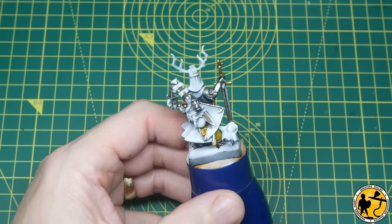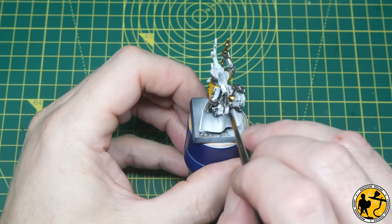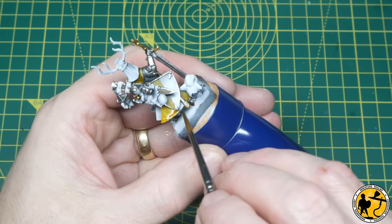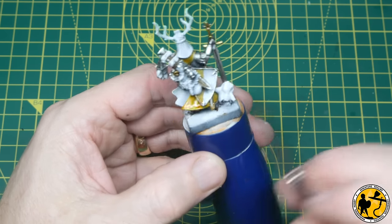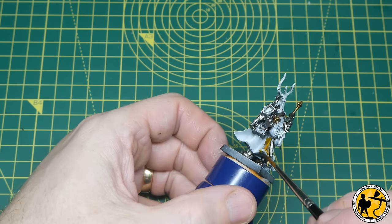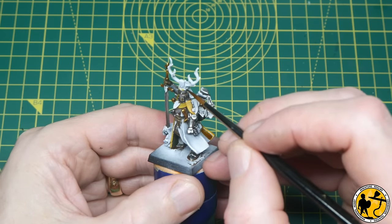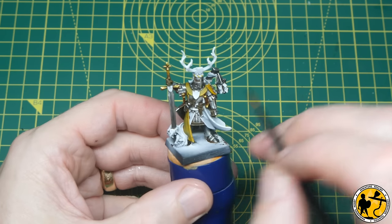Half on this shield and I've already done half on one part of the lower surcoat as well. When I get to the back I've half-hidden the dividing line in a crease which very luckily is about halfway. By using this contrast paint for the base layer you can smooth it out so it's not pulling the under-painting — the under-painting already gives you a natural highlight built in which really aids you when highlighting later. There's also a curled rope effect around the top of the helmet — every other strand I want to be yellow, leaving the others white, which gives subtle differences from the rest of the army.